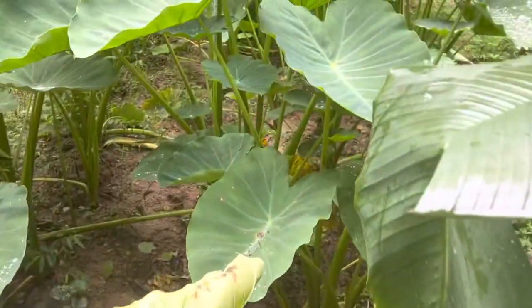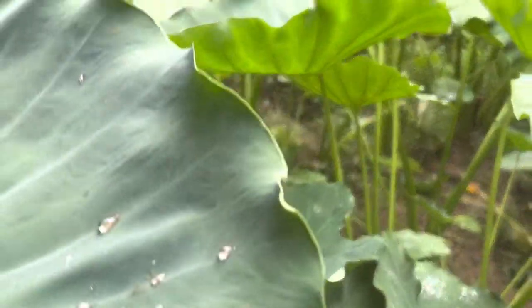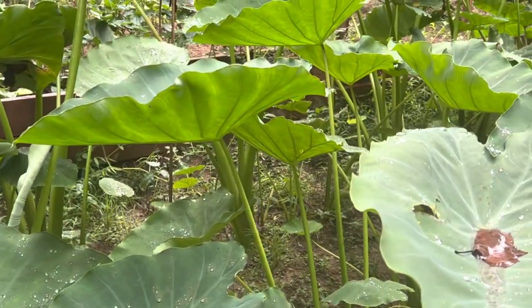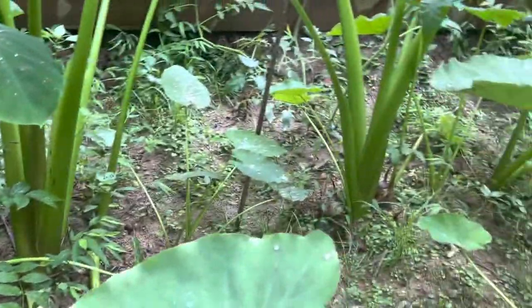So we're going to move on to the edu plant now. Edu plant is another easy plant to grow, very easy to grow. It's basically the same thing — once you dig the hole, put them in the hole. You don't even have to water them, honestly. Just put them in the hole in the springtime. That's the best time to plant them.